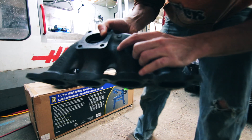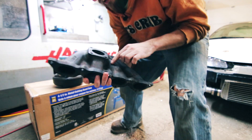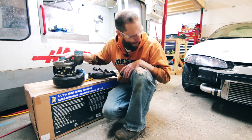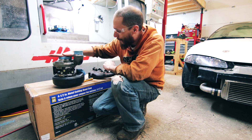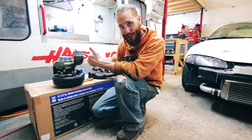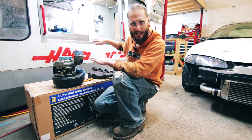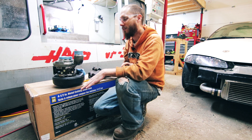I keep cracking them right here — I don't know if you're going to be able to see that, it's pretty dark. I keep cracking them right there, and that's just due to the monstrous weight of my monster turbo that's in the car right now. I've just rebuilt this one and I need to do a different exhaust manifold. So that's why we're going to be building this saw today, checking it out, and then probably doing a little bit of fly cutting to bring down the table so that it cuts perfectly straight.